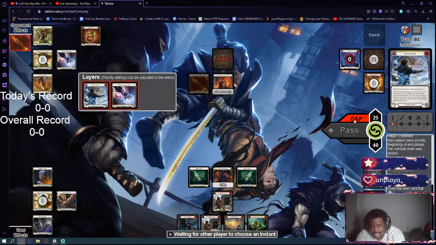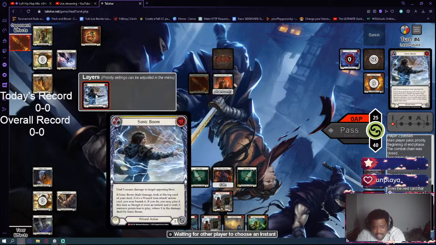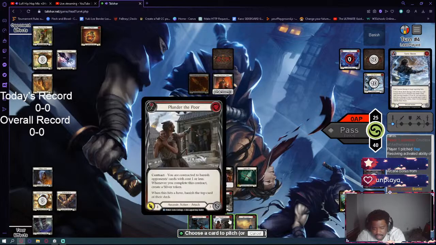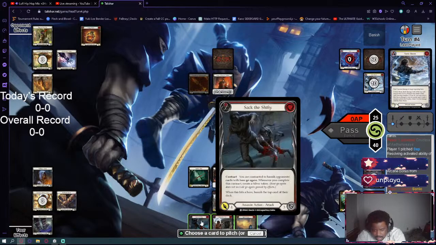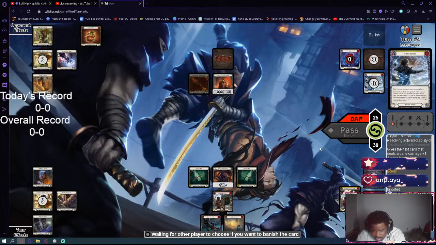Obviously, he also is keeping his health total high, and sometimes that is just the card that has to go. This is going to come in for four here. There's not really much we can do about it. I will stop three, because I don't feel like letting him reduce something by two. That just doesn't seem like an amazing strategy. What's more relevant here? I mean, probably keeping the Plunder of the Poor.